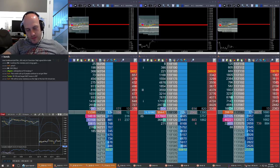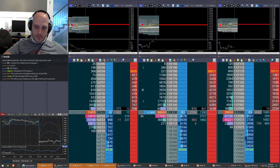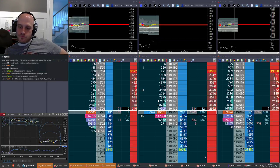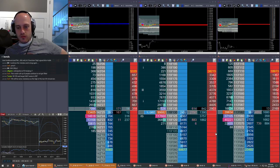Of course, they could dig through us and stick a huge offer on it, and we'd be in the exact same situation we were in on last trade and be like, oh, I don't want it anymore. I do think it's important to note that even though we're not getting filled here, buyers are not crossing over in significant numbers yet. So I don't know if it's that they just think that they're going to get filled or what. And this thing right here in ZF is starting to look really solid.